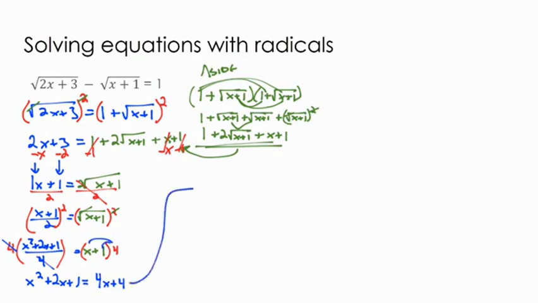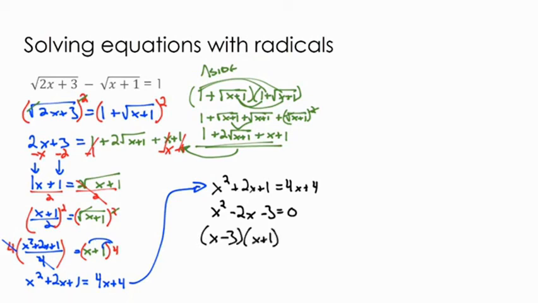And let's just come up here and let's finish this problem out. I'm going to change to black. So we have x squared plus 2x plus 1 equals 4x plus 4. We have a nice little quadratic. So I'm going to rearrange it and collect all my terms on the left side of the equation so that the quadratic is equal to 0. I'm going to solve by factoring. But if you're not comfortable with factoring, you could solve with the quadratic formula. And so from this factor, if x minus 3 equals 0 with the zero product property, then x must equal 3. If x minus 1 equals 0 via the zero product property, then x must equal negative 1.